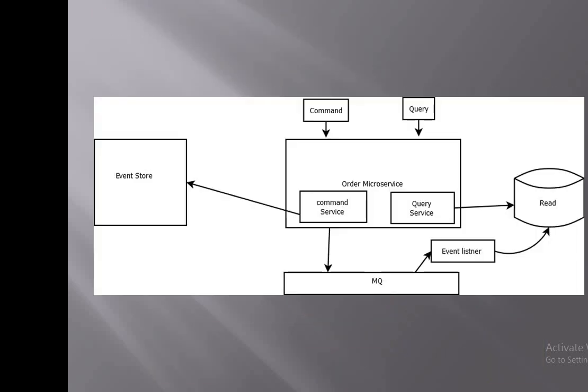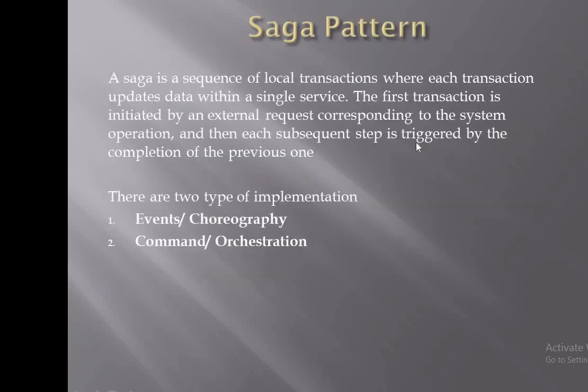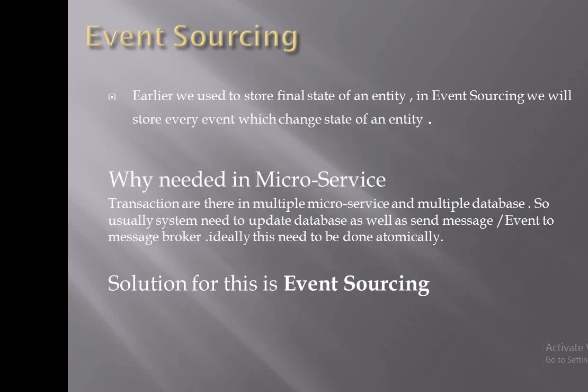So this is the CQRS pattern, how we will read the final state of an entity. We keep the final status here in the read table, and when any query comes from the customer asking what is the status of my entity, it will just read from this read database and then give it to the client. So that's all about the database patterns that we have covered.